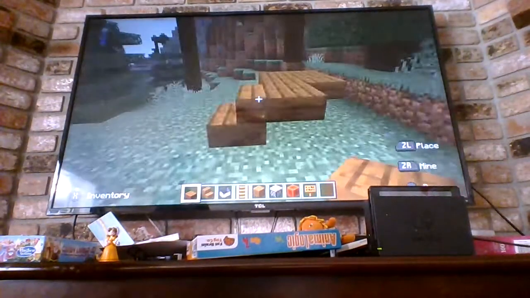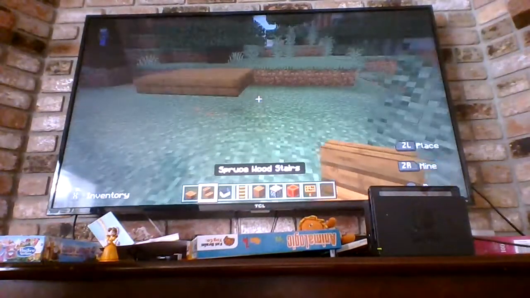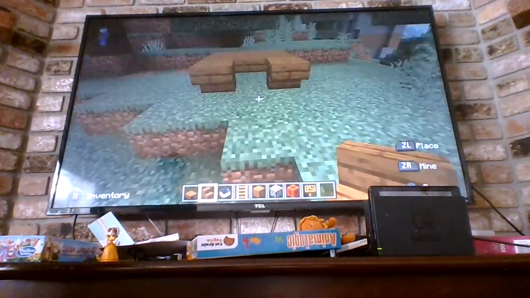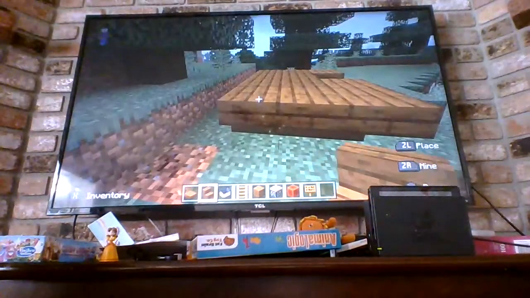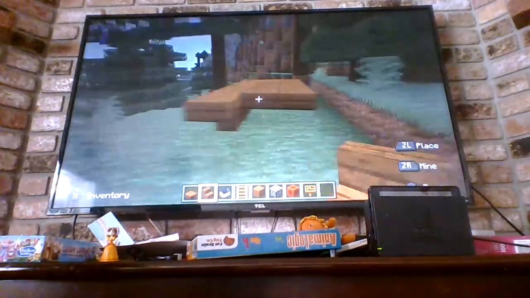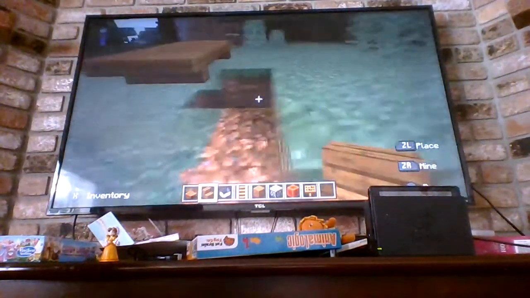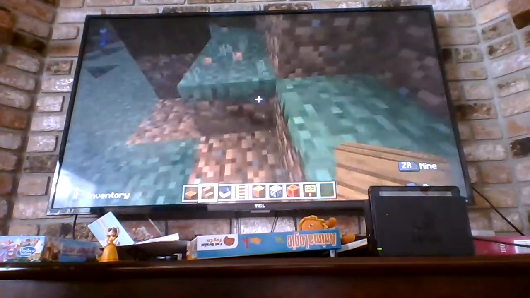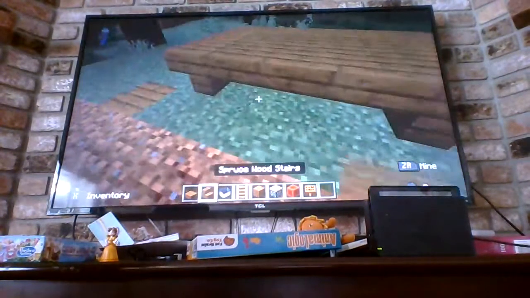So you're gonna place them like that. Now you're gonna do this around every slab. And it doesn't matter what block you use, it just has to look modern. At least a little bit modern.